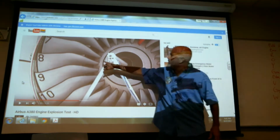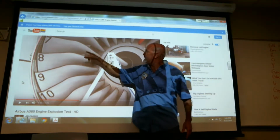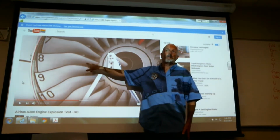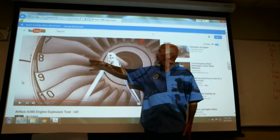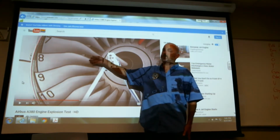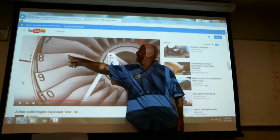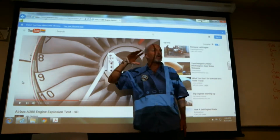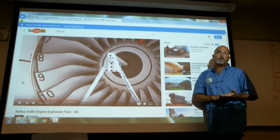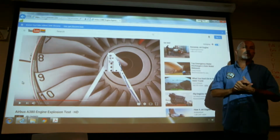You can see a little bit of a white area in here. This in here is the engine inlet. This is your compressor, your first stage compressor back here. And then the outside from there on is what we call a cold airstream. This is a propeller engine. It literally is a propeller engine.